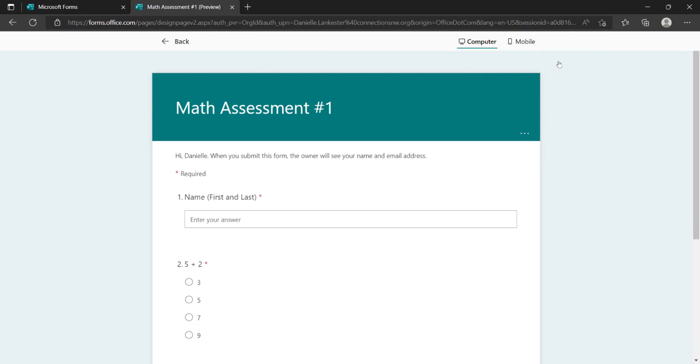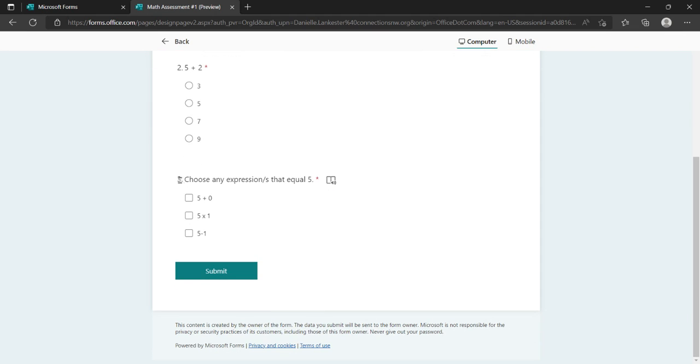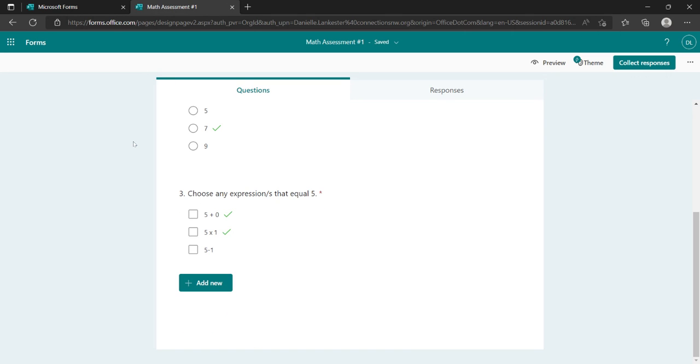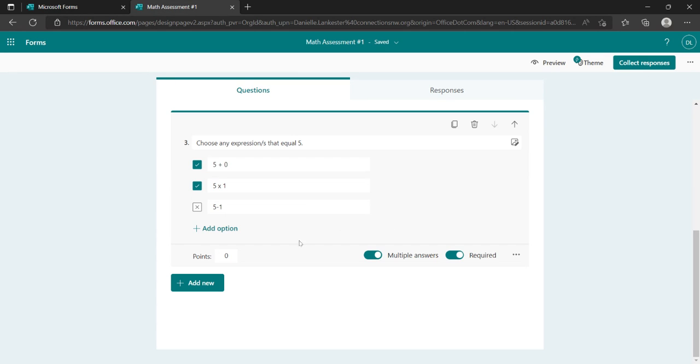And when I look at my preview, when I look down here at problem number 3, notice that now we have boxes instead of circles, and the students could check all of the boxes or one of the boxes or 2 of the boxes, whereas up here, since there is only one correct answer, they cannot choose 2 at the same time. So that's another interesting feature we have when we are making quizzes. And again, I got to that point by turning on my multiple answers button. If I turn that off, there's only one right answer. If I turn it on, I can have 2 possible answers.